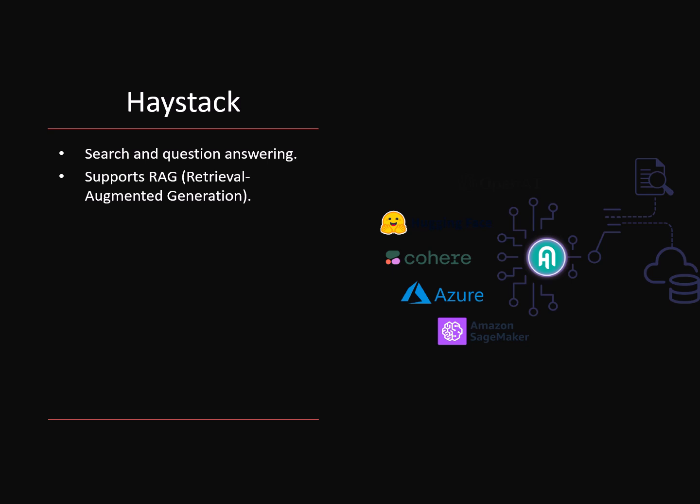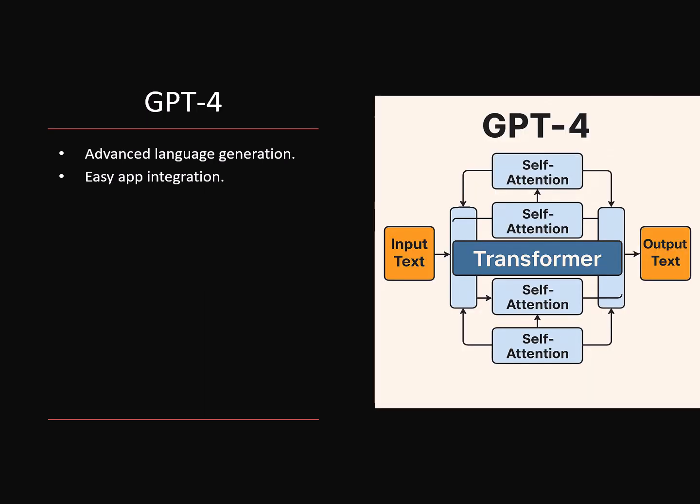So in simple words, this diagram shows that you can plug in different AI tools like OpenAI or Hugging Face into one smart platform that reads your data, thinks about it, and gives useful results. The next important Agentic AI framework is GPT-4. This is an advanced language generation model, and here I have a diagram which explains GPT-4.